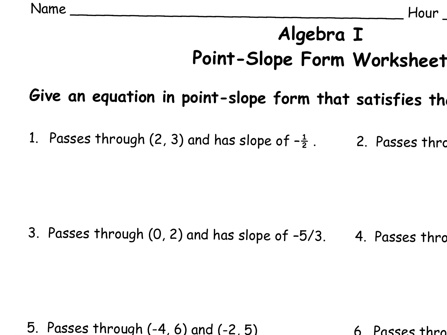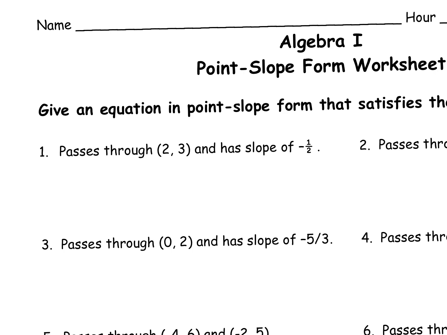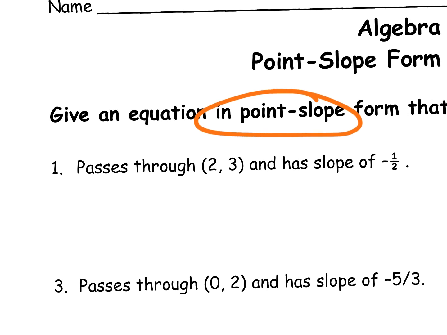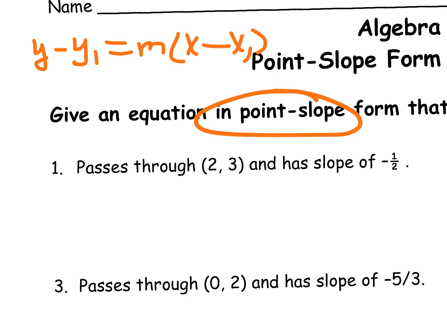All right. So we've been doing point slope form for a minute. Plain old generic point slope form. Write it across the top of your paper if you haven't already, because I saw some of you guys already have. So remember, it's y minus y1 equals m times x minus x1. So if you don't have it written at the top of your paper, please get it there. Okay, yes, ma'am.